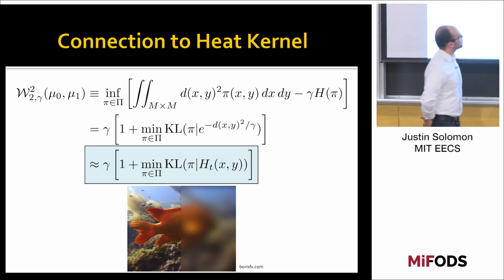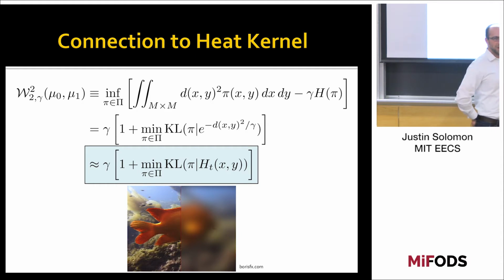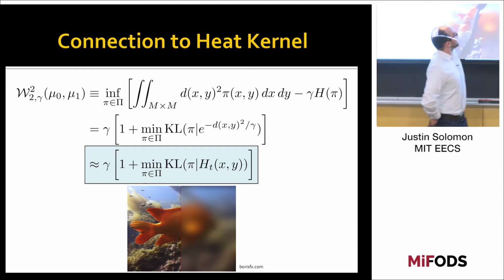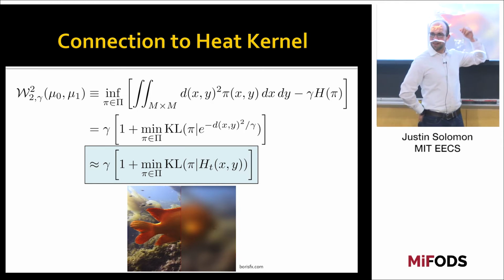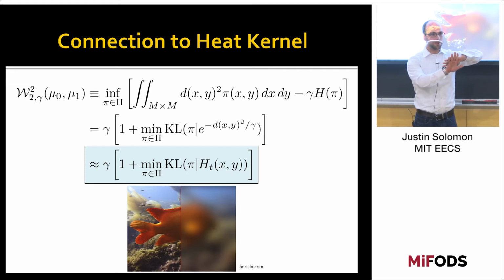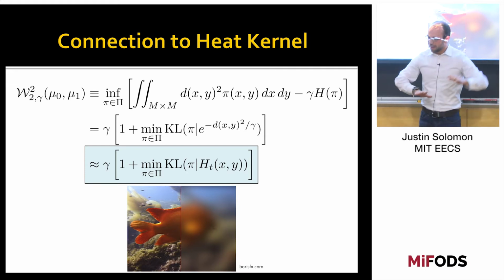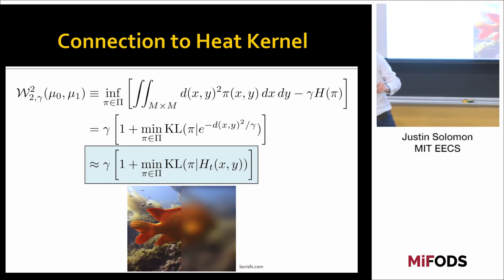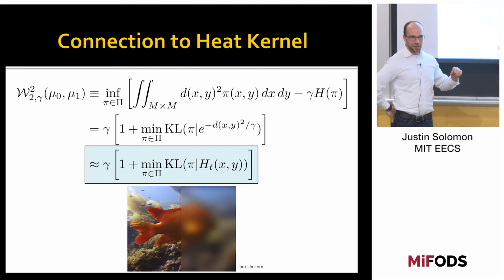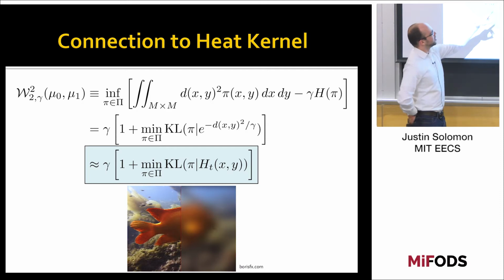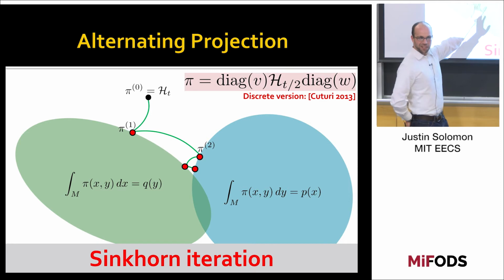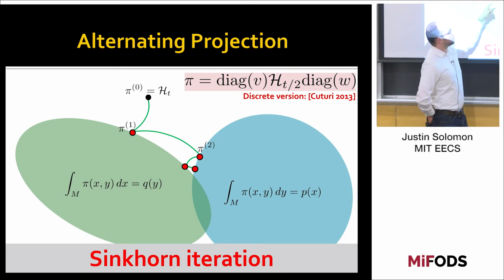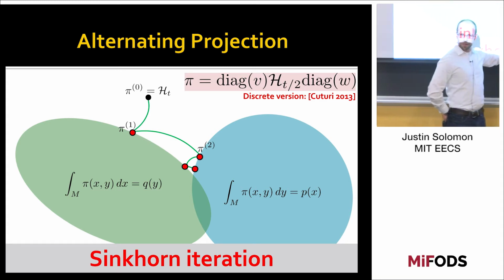And this gives you an interesting interpretation for this transport problem. What it's saying is, I would like to find the pi that's closest to this matrix on the right-hand side. But remember, there are constraints on pi, that its rows and columns sum to your input and output distributions. And so roughly, the algorithm, actually we'll come back to this in a moment, for computing this is extremely simple. It's just alternating projection. You start with your matrix, e to the minus distance squared. You'll see I'm using h for a reason in a moment. And then I'm going to project onto just the matrices whose row sums are prescribed, and then just the matrices whose column sums are prescribed, and so on.